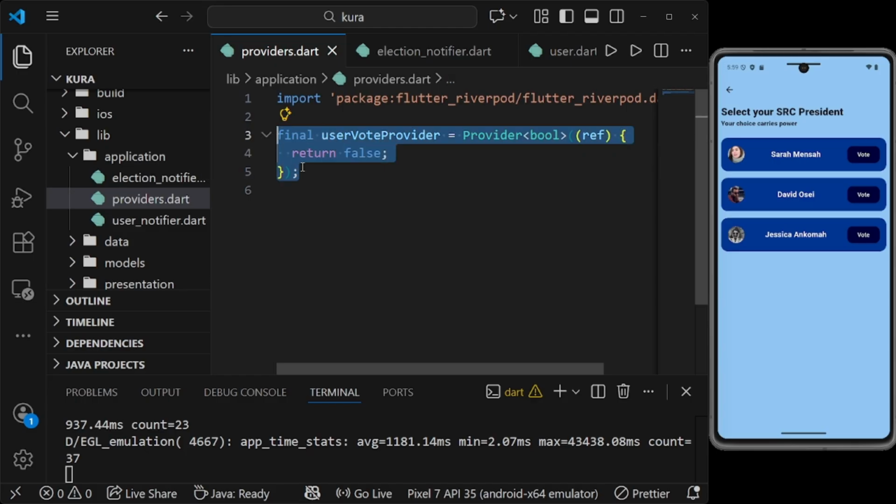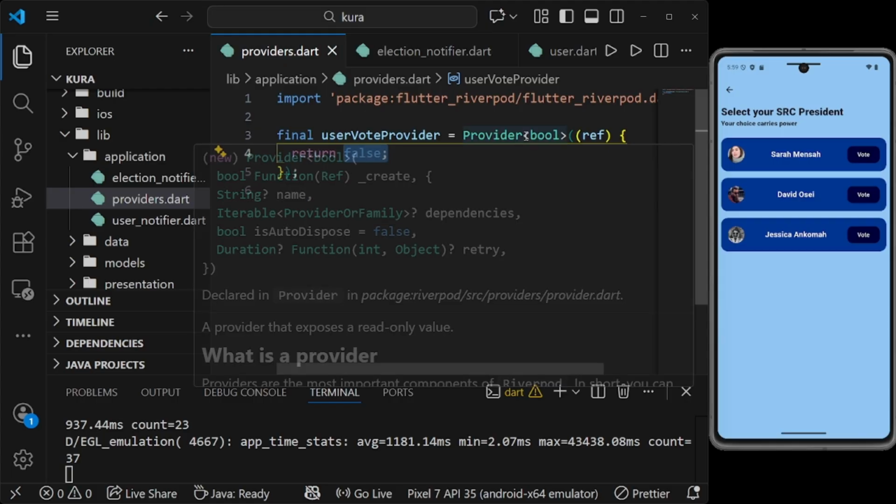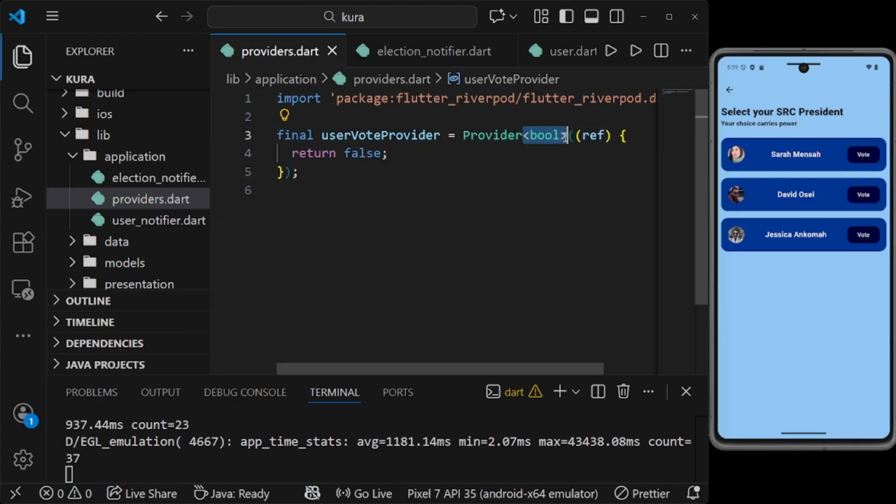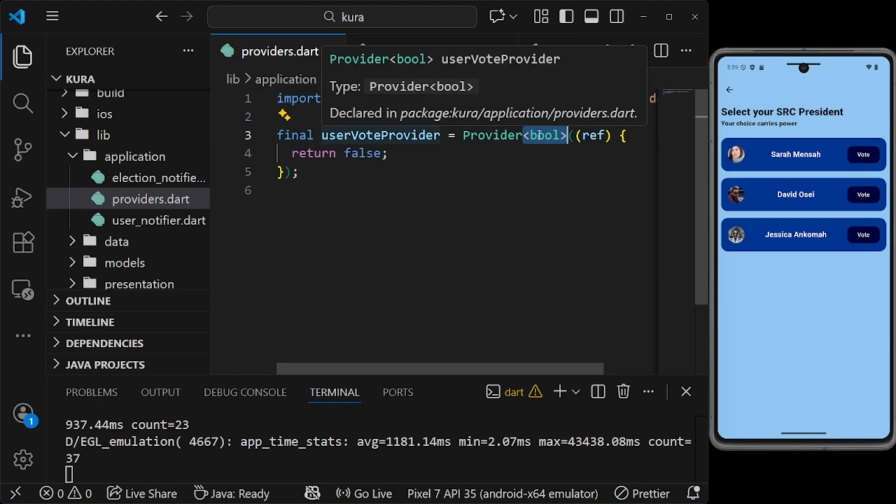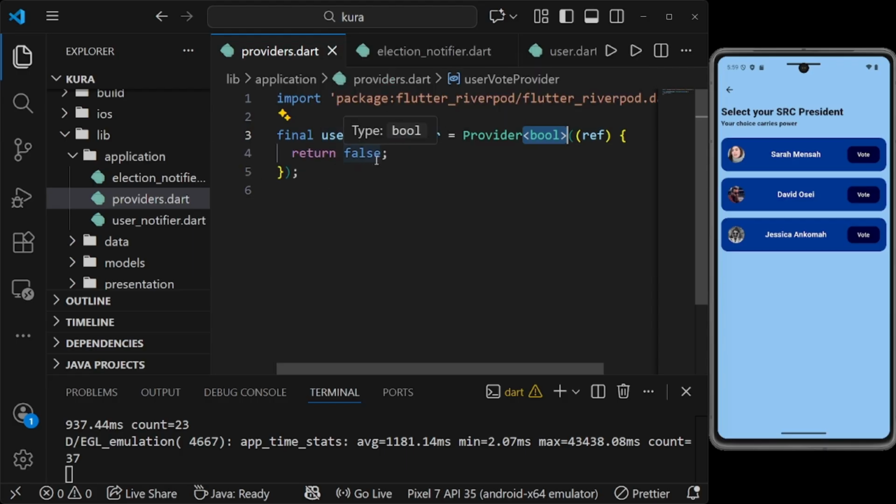This is where the actual variable is, user vote provider. This one is going to return what for us, of course, and then it's provider, and then the data type of the thing you are returning. Here I'm returning a bool, right? It's either going to be true or false, so I'm returning a false. And then this ref thing is the syntax that you need to bring, and then the thing will happen.